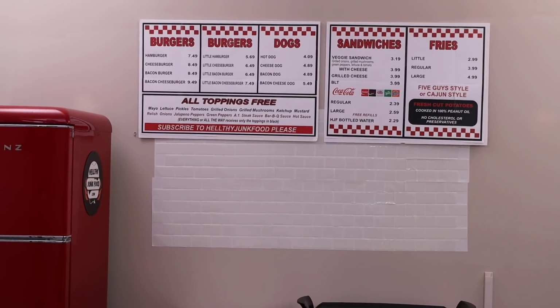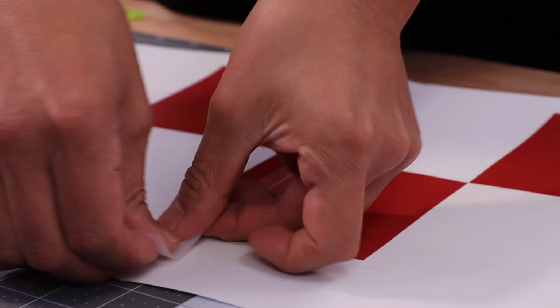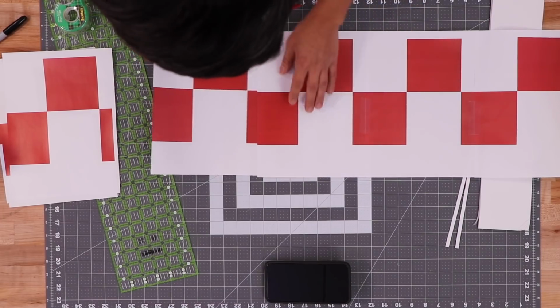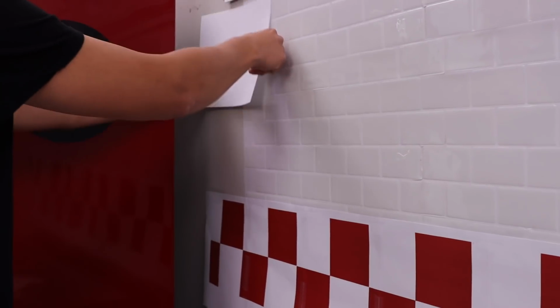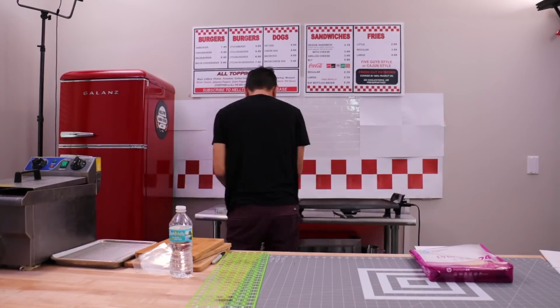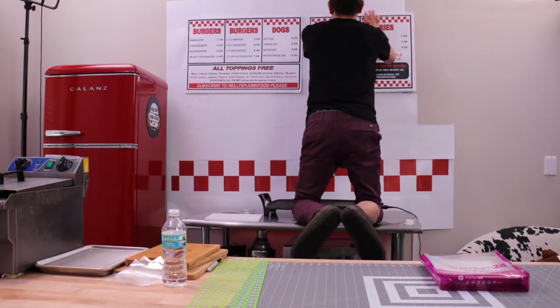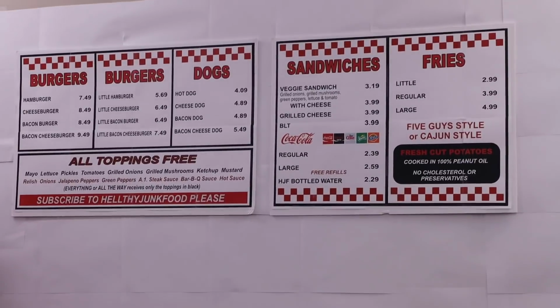When we're done, it's gonna be like we're in Five Guys. It's gonna be awesome. What we had on the backdrop, it didn't look good. And we're like, dude, you know what we need? We need that famous Five Guys red and white checkered tile thing. We're gonna make this look better. And then it got us the idea, wait a second, we could just fill the entire wall with paper. Now that we know this, we're painting the wall white, but right now it's paper, a temporary solution. Everything just started to come together. Yes, it looks so real, but it's not.